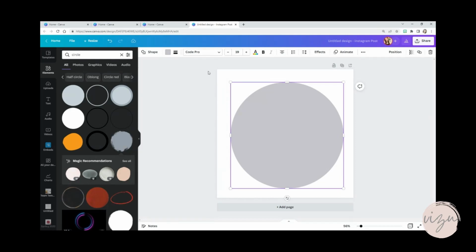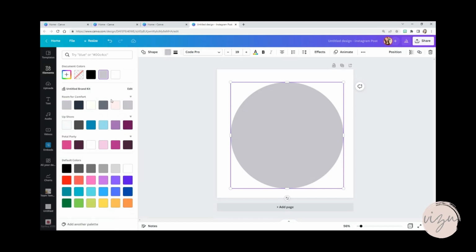So I've got my circle here. Now, maybe this color isn't for me, and stay tuned because we are going to be sharing a whole video on picking colors for your branding. But right now we're just going to make a monochromatic logo that you can then layer over other things. So if you do have colors already selected, you could go ahead and pick your colors here. Here's one of my brand kits right here. So I'm going to pick this pink. Okay, I like the pink. It represents me. It represents ease, comfort, simplicity, right? That's the message I'm trying to get across in my branding.